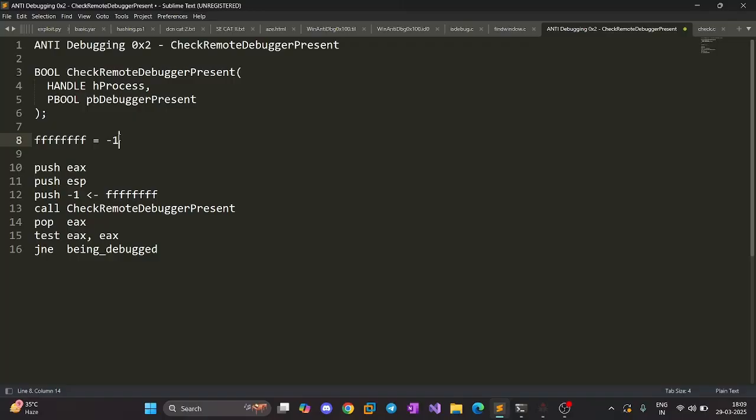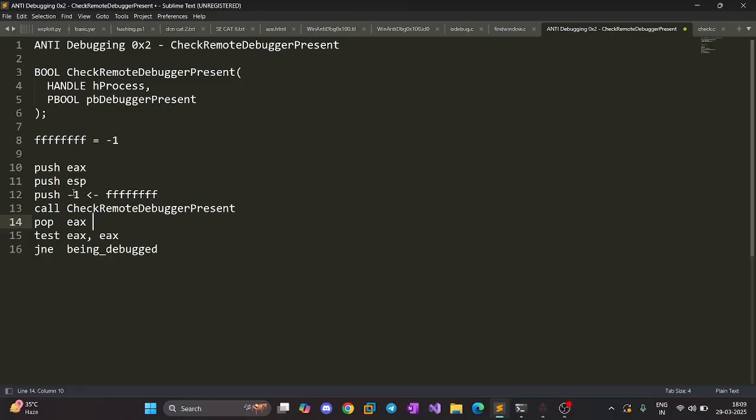I will showcase that. We have multiple methods to do this, but I'm going to utilize a new technique here. Not a new technique, of course, it is a known one, but somewhat unconventional to be precise. Beneath here, I have a small assembler code. This is what the implementation of CheckRemoteDebuggerPresent looks like.